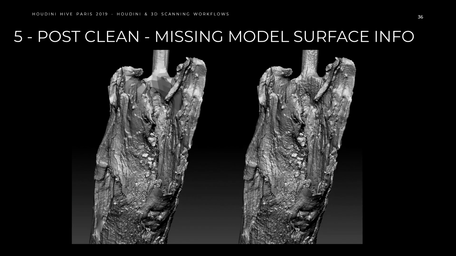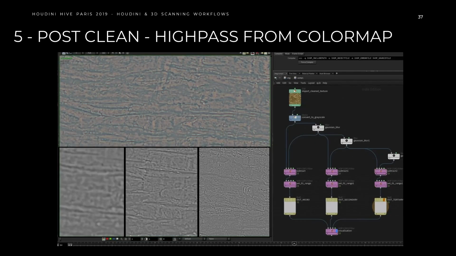And the next part was close to finish with the asset. The next part is we do some high-pass generation from the color map. It's quite a hack, but you can do a high-pass on your diffuse to kind of fake the very high-frequency detail. A high-pass is just you take the color map, make a blurred version of it, and subtract it from the original image. This way you remove all the low frequency, and you only have the high frequencies, and you can use them as a bump or just add them to your displacement map or use them in ZBrush.